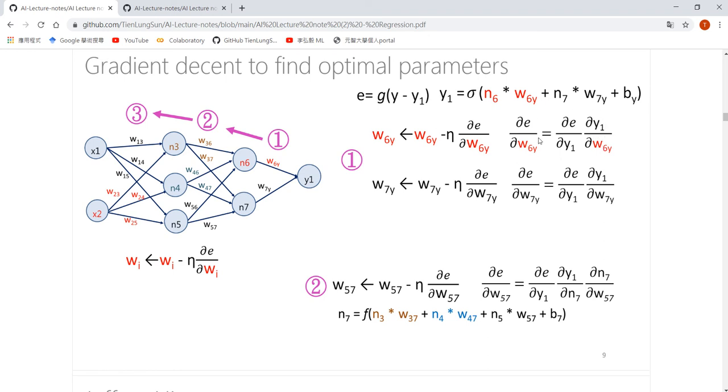So by using the chain rule from calculus, we can calculate this. Similarly, using the chain rule, we can calculate the partial derivative here.